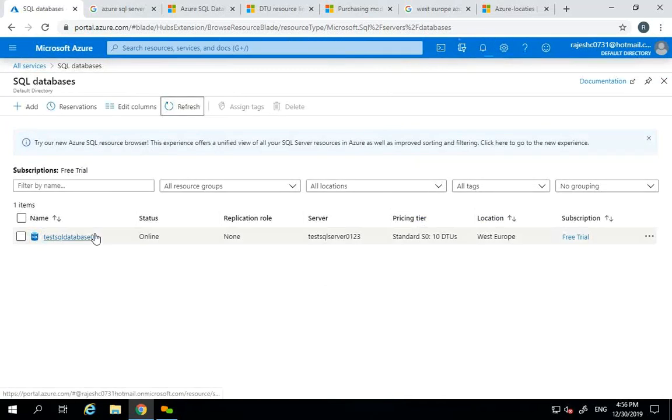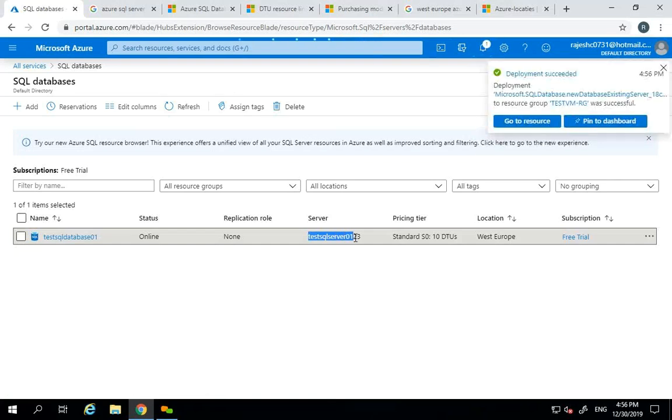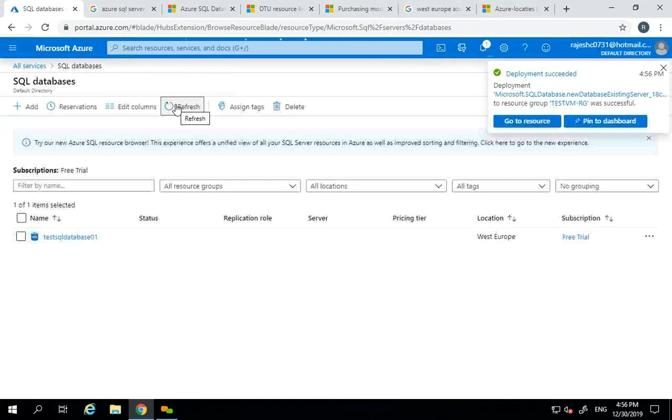Once this is done, one more database will get added here, and the server name will be the same, which is test SQL server 0123.